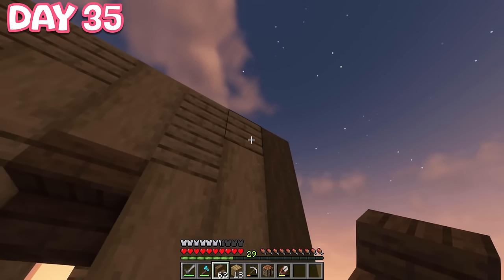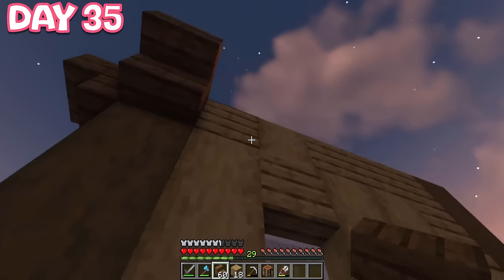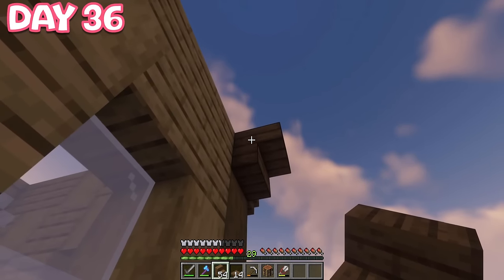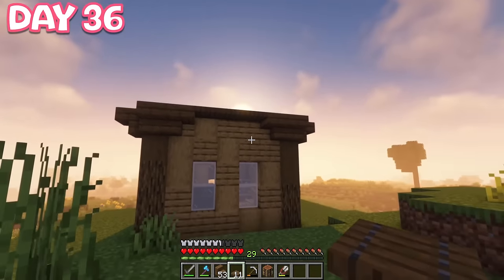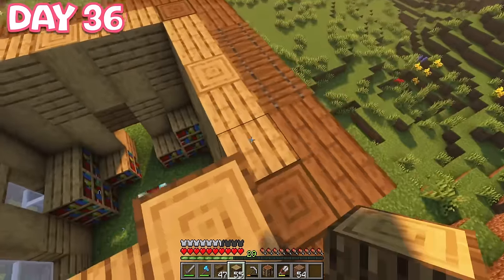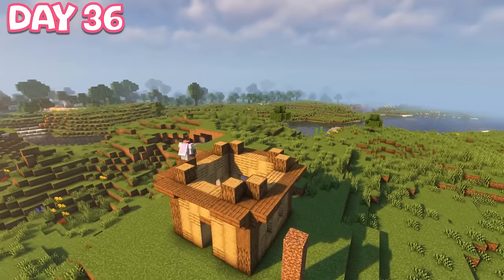Now we just need to add a spruce trim at the top. Let's put a stair in here like this, and one like this, and then we just connect it with trapdoors, and it looks really nice and curved. And now it is time for layer number 2. I'm making a windmill, by the way.